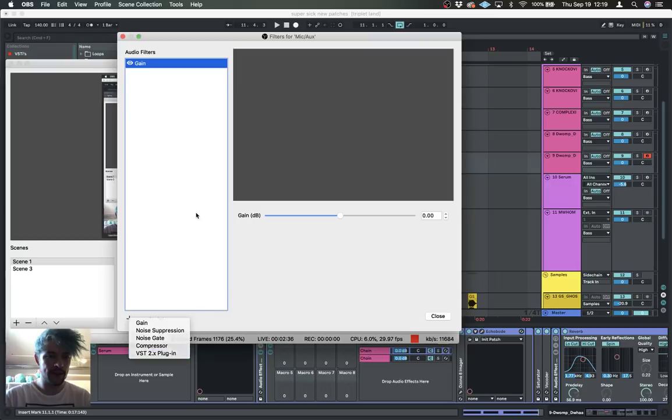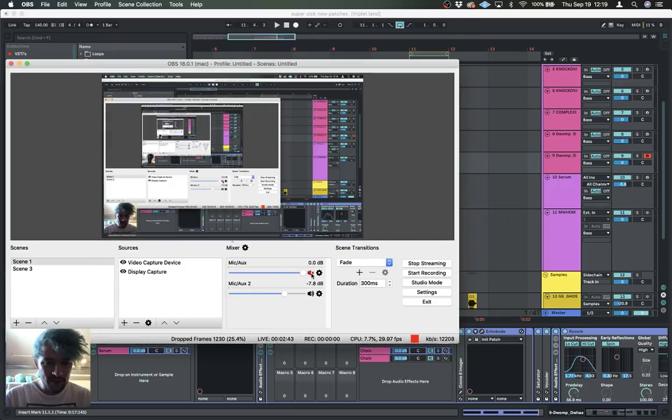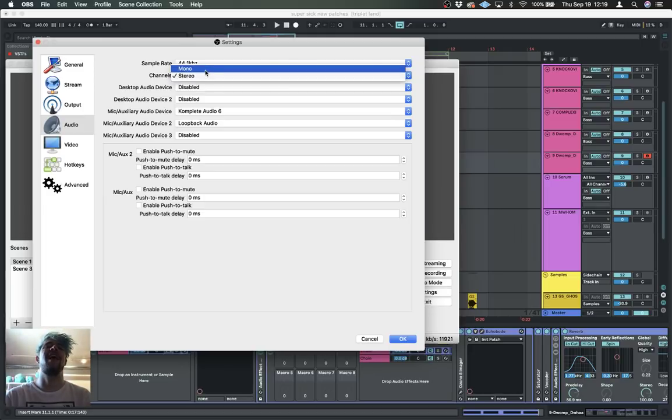There's no easy plugin to copy left to right. If it had Ableton's utility, it would be so much nicer. There's mute, but there's no left right pan. Okay. I might have to restart the stream for this to work. I hope not. I haven't even posted the link yet. So you're all early. It's not that I'm not ready yet. You're all early.